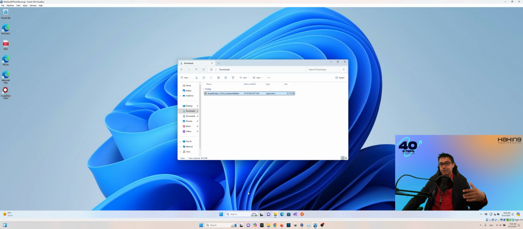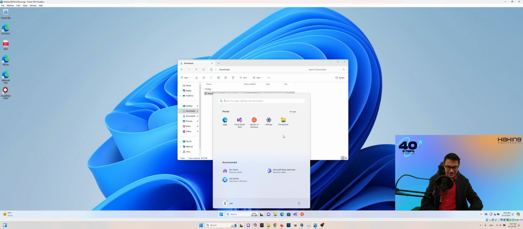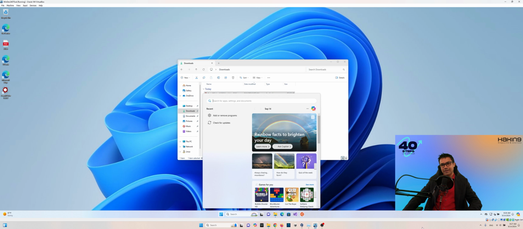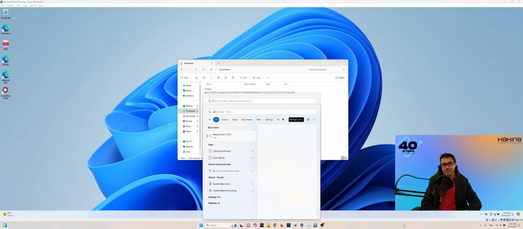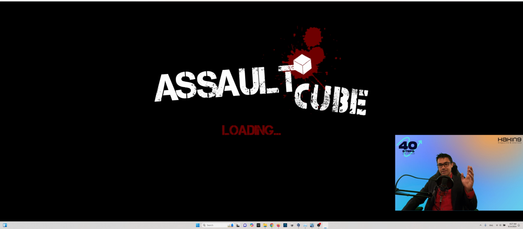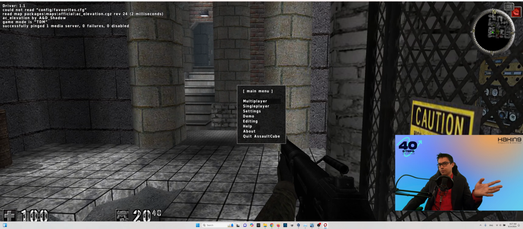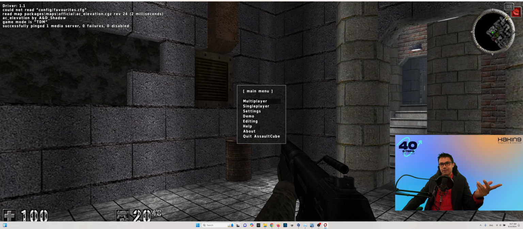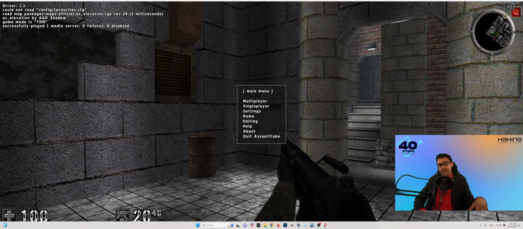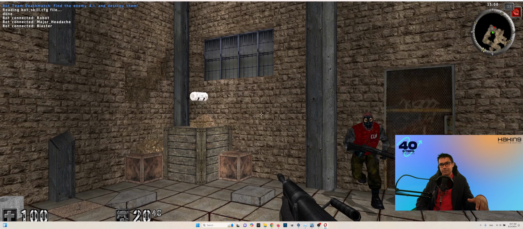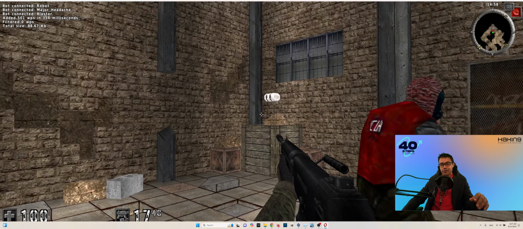Now, if it isn't working, feel free to close it out. But I am going to install the last application that we're going to be using in this particular workshop, which is Cheat Engine. Before we go there, let me show you what it should look like, though, right? So we'll go into Assault Cube. You see, this is the splash screen we should have seen. It loads up really fast, and we can navigate through the menu here. I'm just going to go really quick and able to play the game.